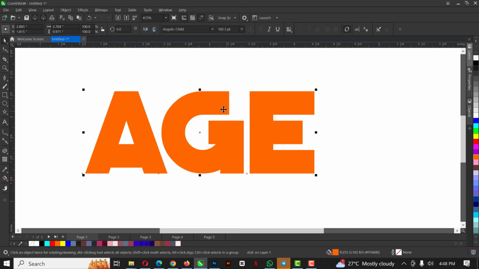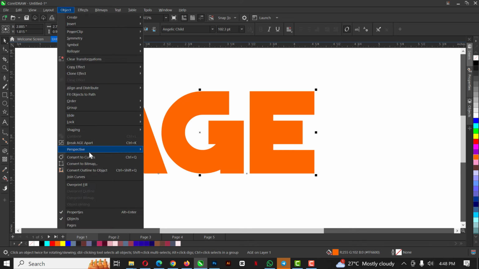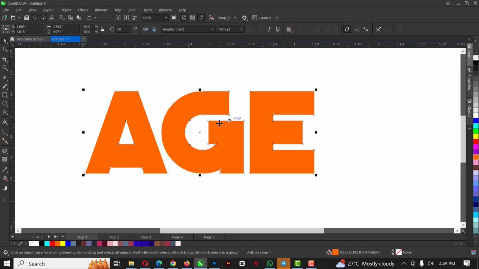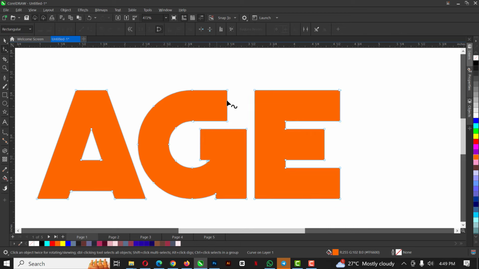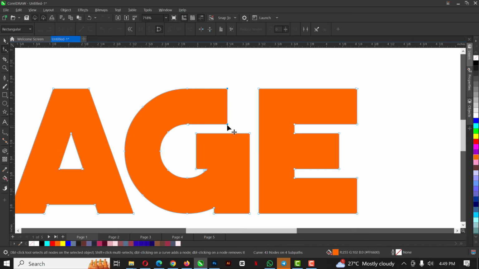Of course, now I want to get rid of this space here and I want to extend this. What do I have to do for that? The shape tool, of course. But before I do that, I have to go to Object and convert this to curve, right? Of course, now you see that the nodes are active, so I can go over to my shape tool and zoom close, highlight this point, hold down Shift and move it outside like this, highlight this point, hold down Shift and move it outside like this.